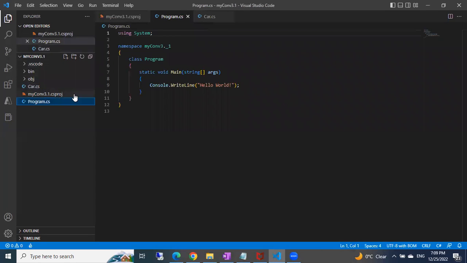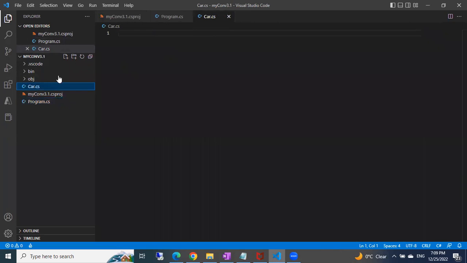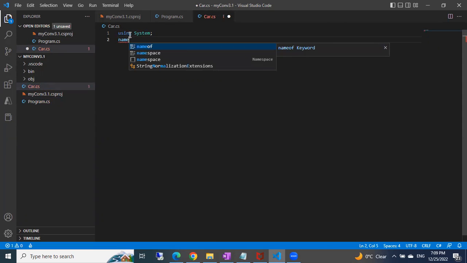So now you define this class using System. Namespace, I want to use the same namespace, my console v3.1.